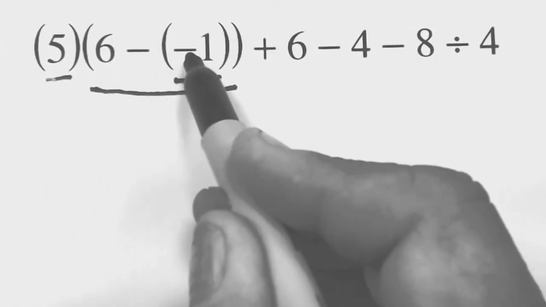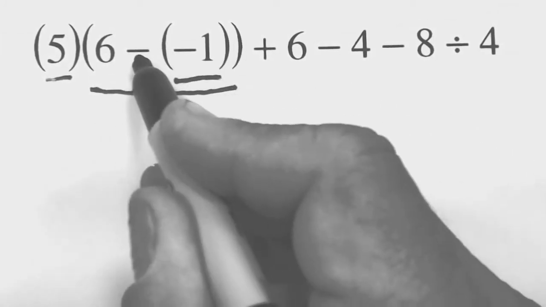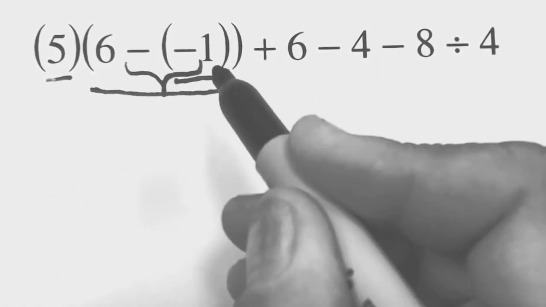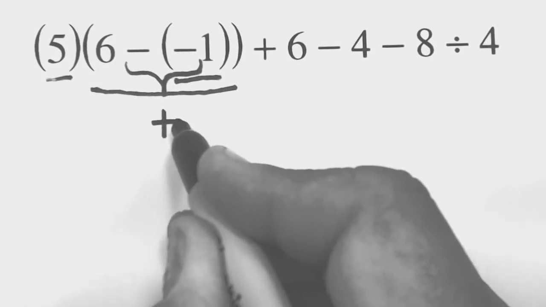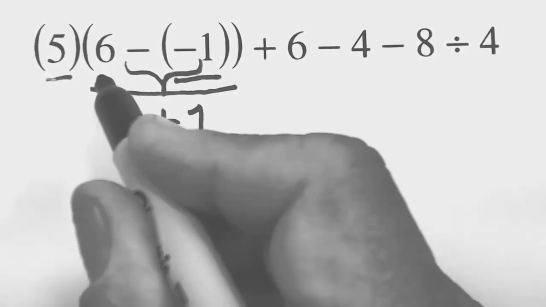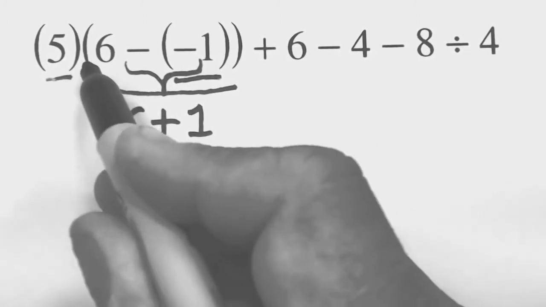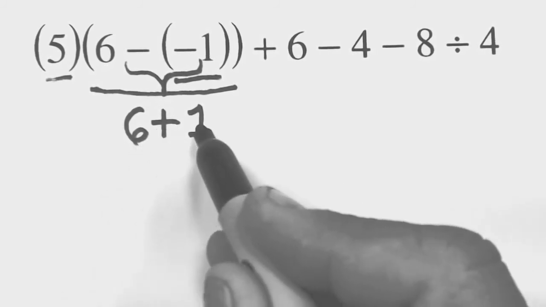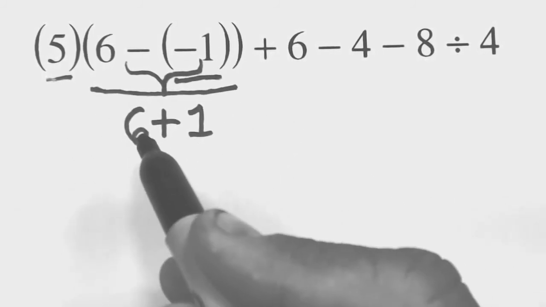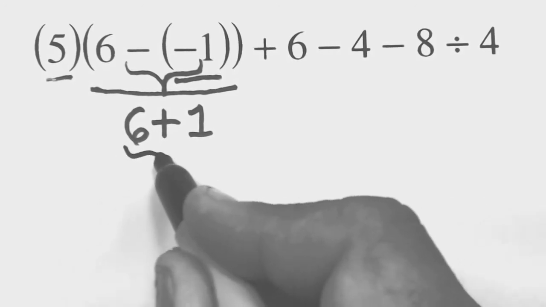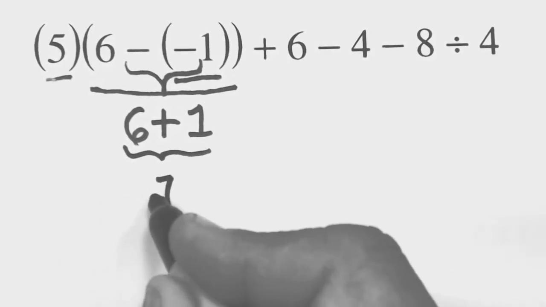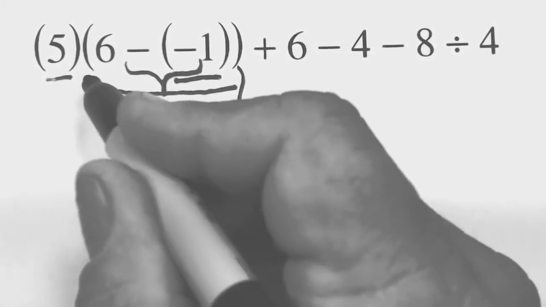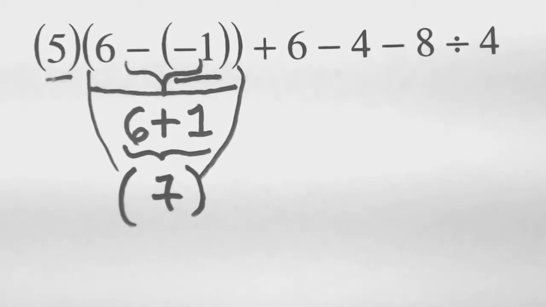Well, it's a subtraction, but before we can do add or subtract, if there's more than one sign in front of a number, we have to use the rules to combine the signs. So these two minuses give me a plus in front of the 1, and we just had the 6 out in front, no sign in front of it, so of course we assume it to be positive. Well, we still don't have a single number inside this big set of parens, but we're real close. All we have to do is add the 6 and the 1, coming up with 7. And now we can turn around and bring down the right and left side parens on the original problem.